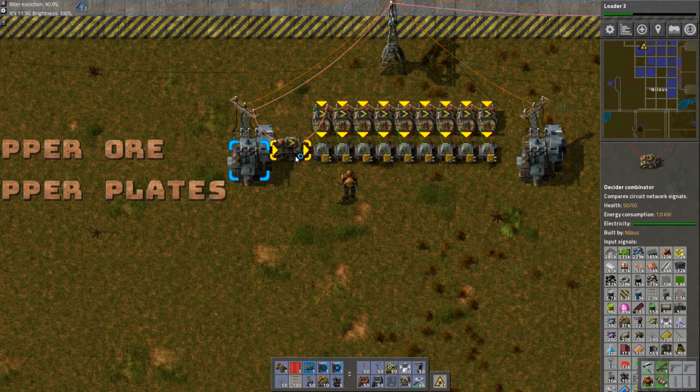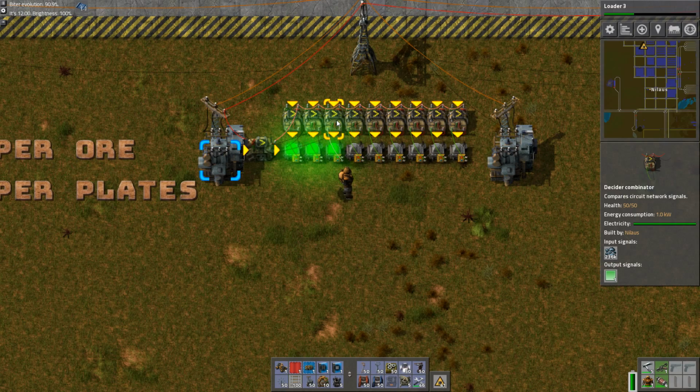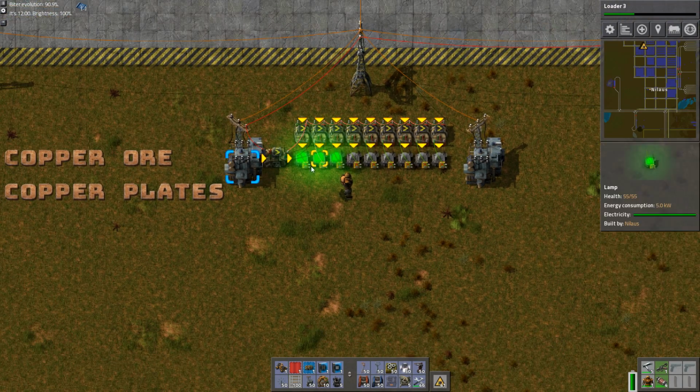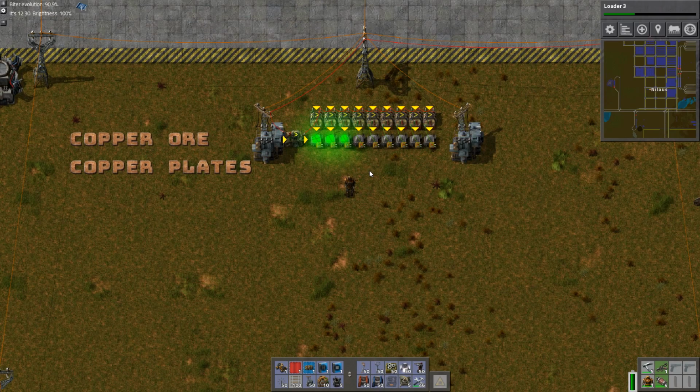So for example, this one, I have no iron ore or no copper ore. But what if I change it to iron? I can see I have more than 200,000. We can also make it more advanced by having it changed to red if there's less than that, and even making it a logarithmic scale if I choose to do that.